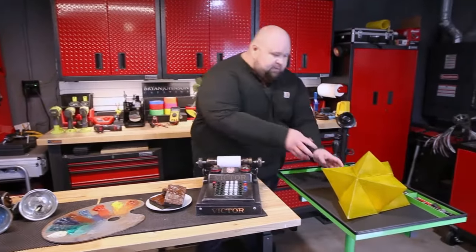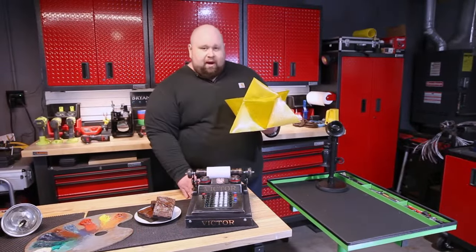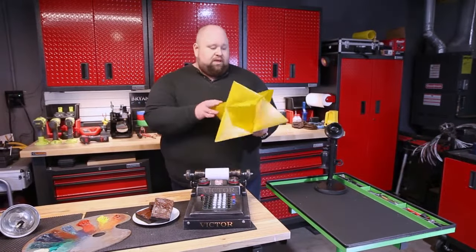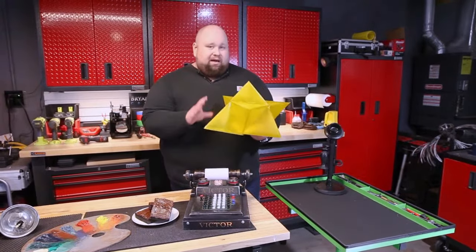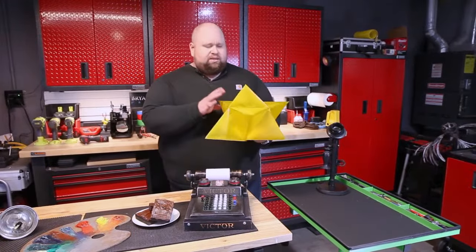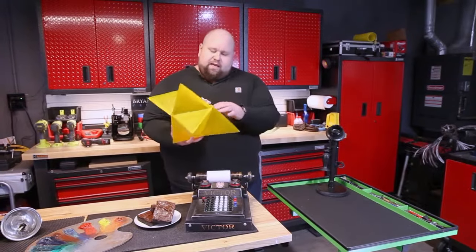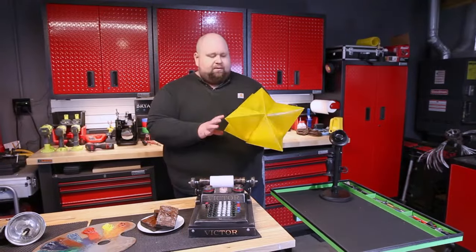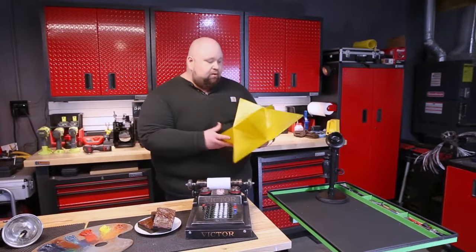This is another piece for the show, and it's a good example that we don't always build from scratch. This is a piece that's lived with the production for some time, but I'm going to redesign how it works. This is a star, really inspired from the original book. The way it was originally designed it's worn on the hand, but it has outdated circuitry inside, so I'm going to repurpose it to work for our production.